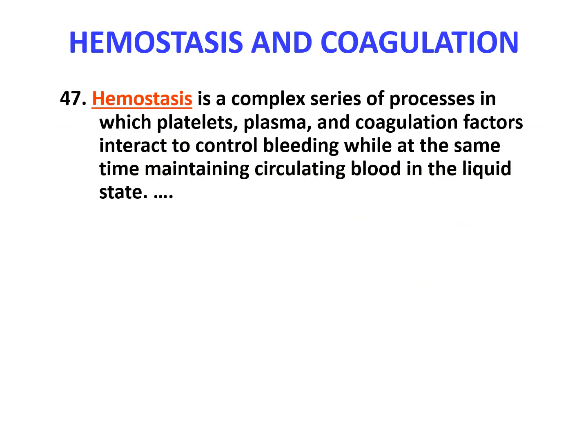Okay, we talked about homeostasis before, the steady state of your body, right? Hemostasis, right? Blood, hemostasis. This is a very complex series of processes in which platelets, plasma, and coagulation factors all work together and interact to control bleeding, while at the same time maintaining circulating blood in a liquid state. This gets deep, guys. It's very complex, and you're going to have a specific study sheet to help you be able to see the cascade of it all and how it works, okay?